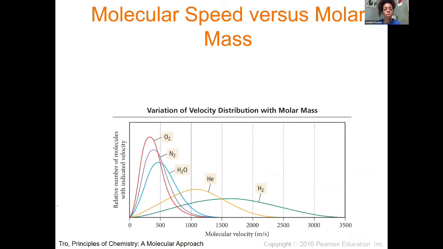This picture here shows you a graph of the molecular speeds versus the molar masses of substances. If you look at something like hydrogen, which has a very small molar mass, you can see the average velocity is so much higher. Whereas if we look at some of our heavier molecules here, the mass or the speed is slower. So again, the lighter it is, the faster it's going to be, the faster that velocity will be.